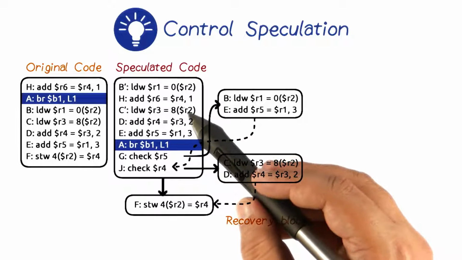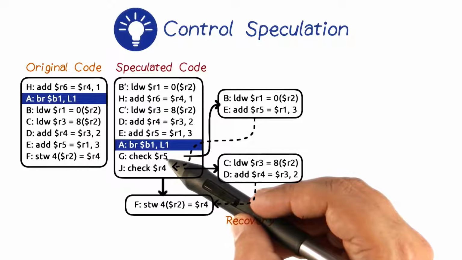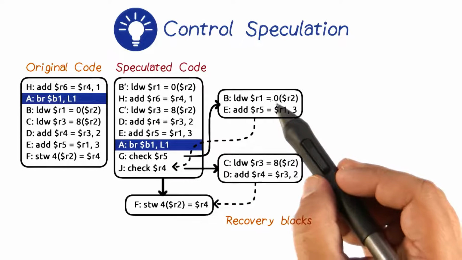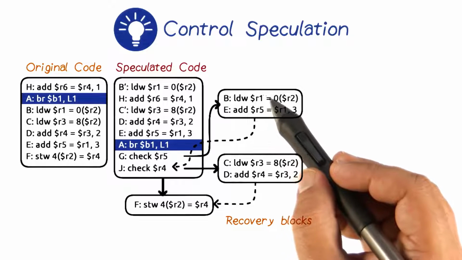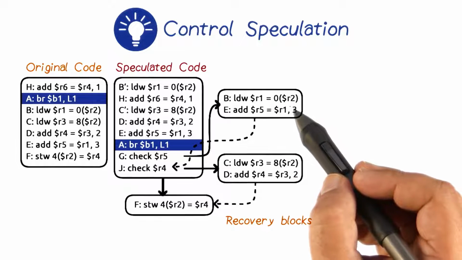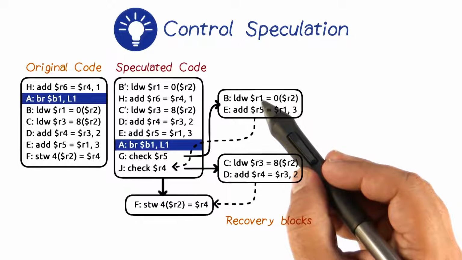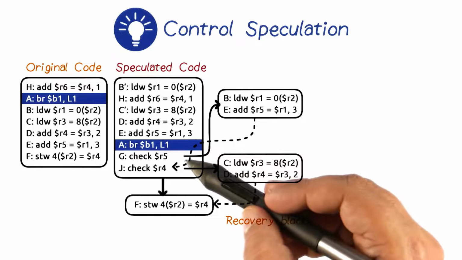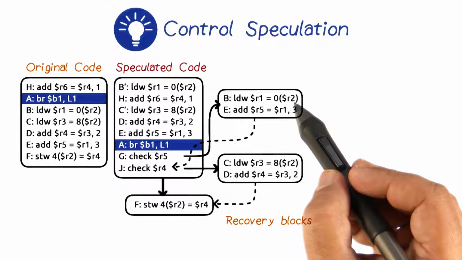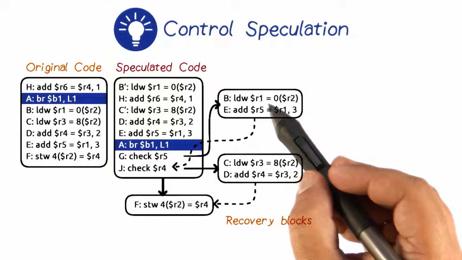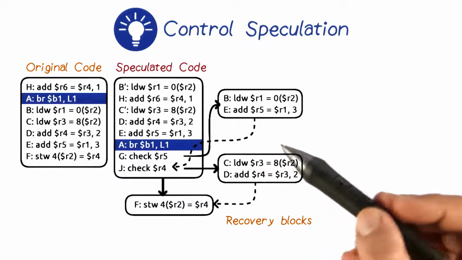If these checks fail, then the chain of instructions on which R5 was dependent has to be re-executed, and so here is the recovery block that is kept by the hardware. R5 depends on R1, and R1 is the speculative load. So in case this check fails on R5, we'll execute the speculative load again, get the right value in R1, compute the addition, and generate R5 over here.